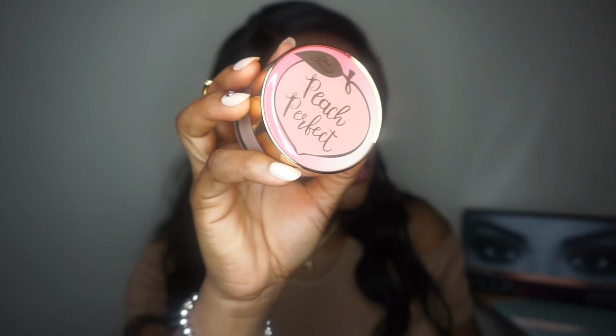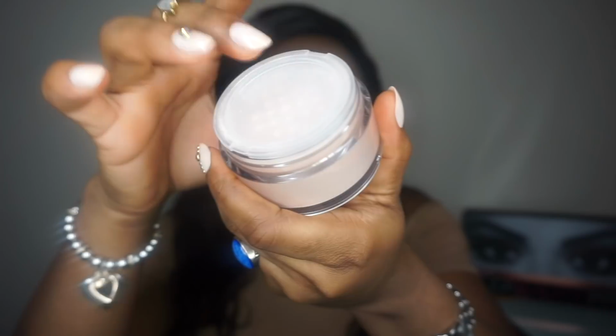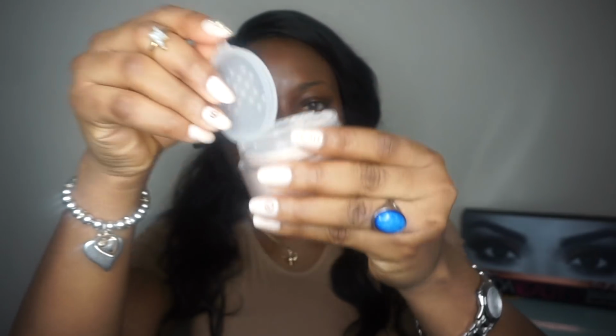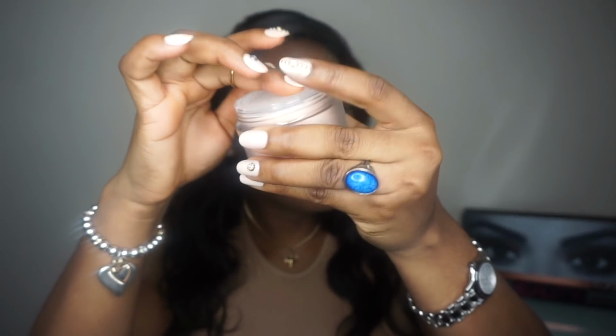How flawless is that? I'm going to use the Too Faced Peach Perfect translucent powder today. The powder has a peach plastic cover right here that is protecting the powder. This is a nice packaging. It's protecting the powder in case you want to put it in your bag when you're traveling. This plastic up here will protect the powder, so when you want to use it, you can open it, then lock it back when you're done.